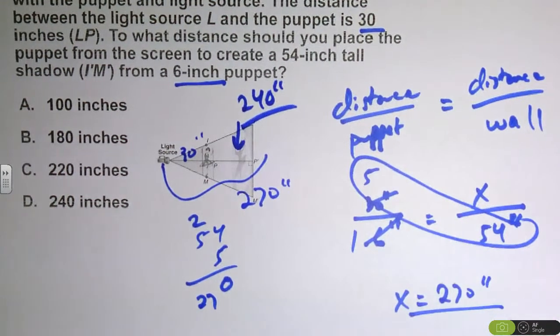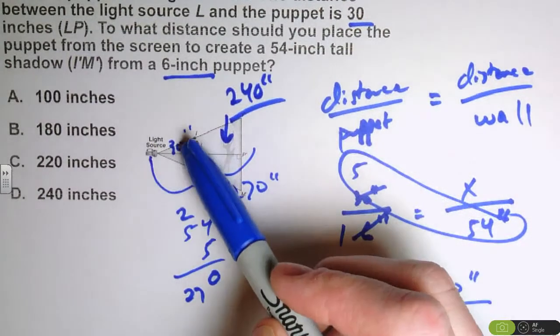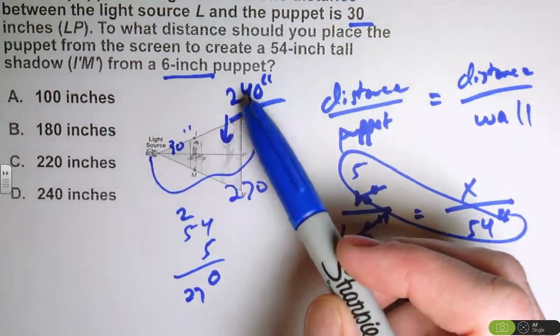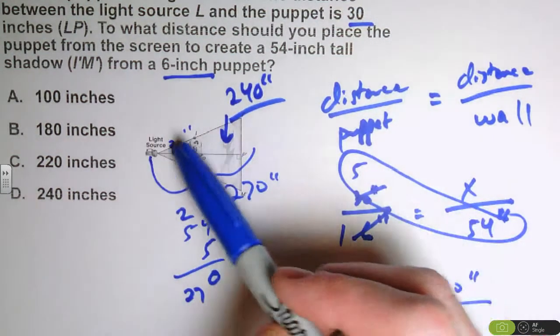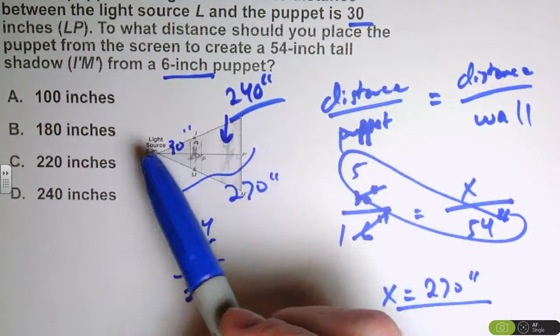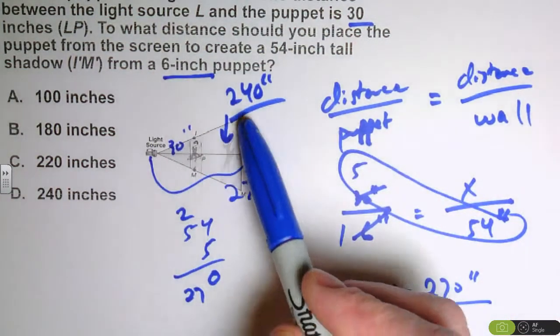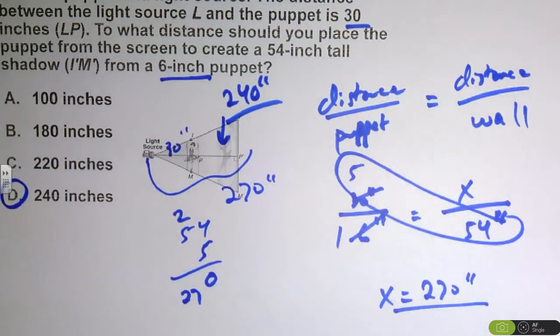Okay. So that's a tough question. So again, originally we set up the fact that it's 30 inches away and it's 6 inches tall. The question is, how far would it be away if they're 54 inches tall? Well, it would be 270 inches away from the light source, but the real question is, how far would it be from the screen? Well, it'd only be then 240 inches, not 240 degrees. Okay. All right then.